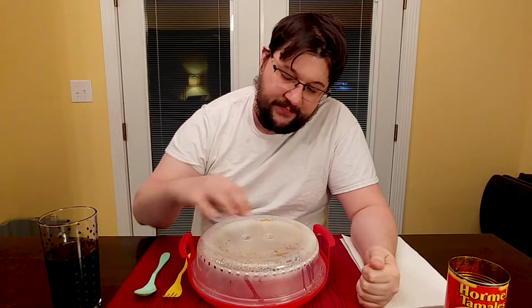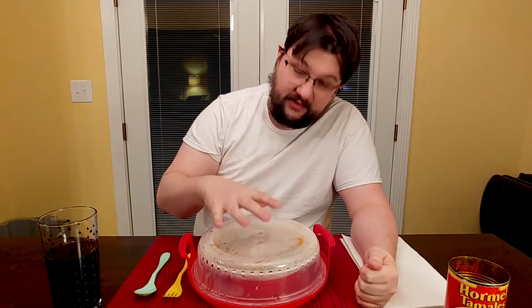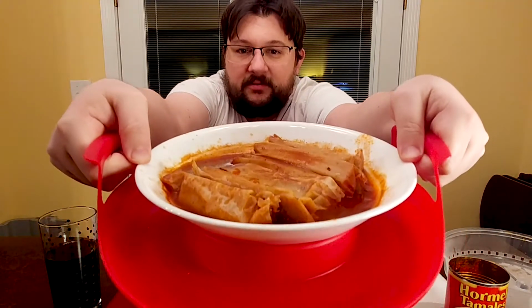Hey guys, I'm back. Got my tamales cooked. Splatter guard was a really good investment here. Did get some splatter on there. It is hot. Let's see. You can see the tamales without me spilling it too much. But yeah, it smells pretty good. It smells like, you know, your standard Mexican-ish food. All right. Let's see how we do.